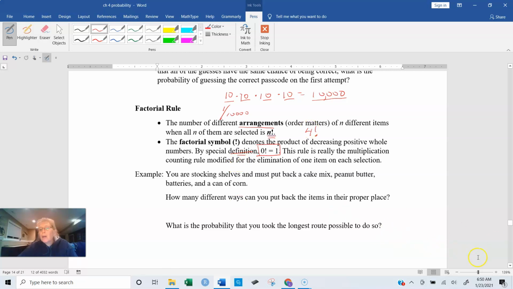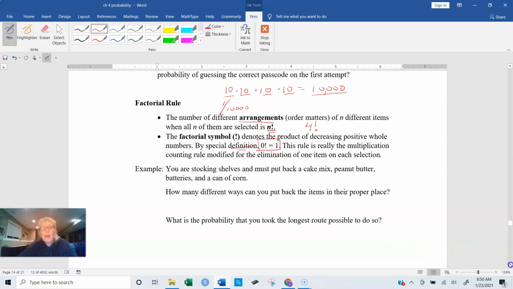All right, let's go down here and see if we can figure this out. Factorial means, I forgot to write this in. So 4 factorial means 4 times 3 times 2 times 1. This is where you start, and you multiply every number underneath it in order until you get down to 1, and that gives you your answer, what 4 factorial is.